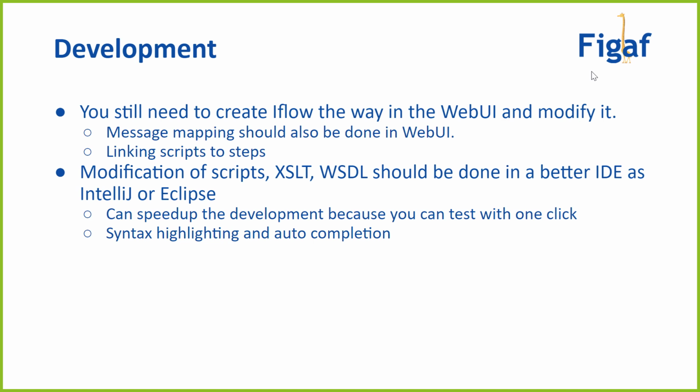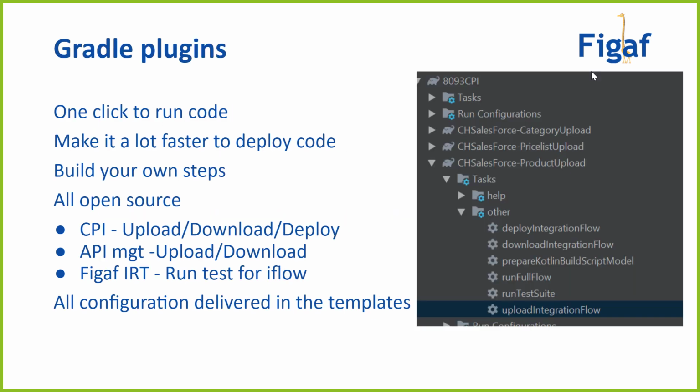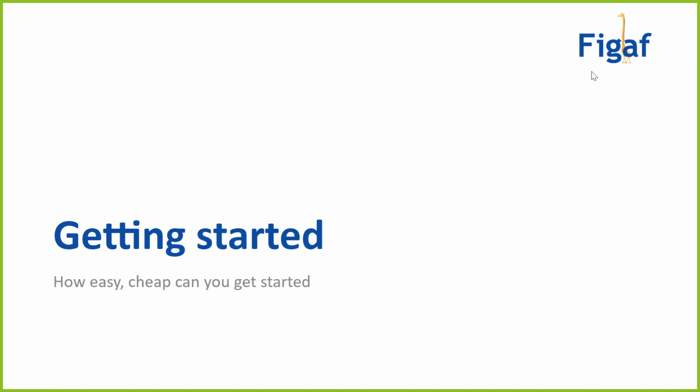For development, we do have some abilities to automate the development. So with CPI or API management, it will put all the things into a Git repository. And with this Git repository, you will then get some Gradle plugins, and what that will allow you to do is actually edit these things really simply in that format.